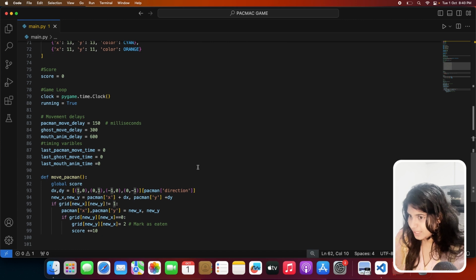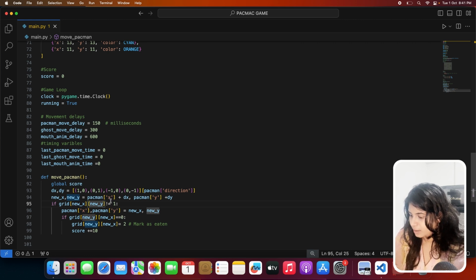So next we have new x and new y. That is going to calculate the new position of the Pacman that he would move to based on his current position x and y. Then we have the grid at new x and new y, if it is not equal to 1, meaning this checks whether the new position is not a wall.